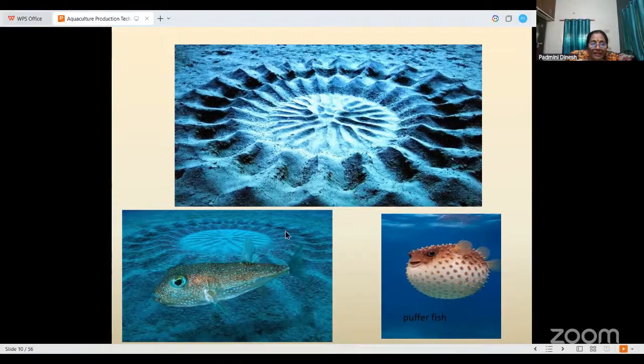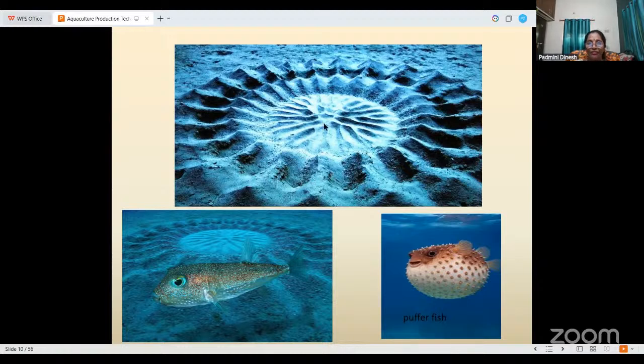Now, this beautiful engineering is done by the male puffer fish. It's not done by the females. It is done by the male just to attract the female. They build the nest to attract the females. This engineering work was a hidden secret. The scientists didn't know who was building this type of beautiful structure on the ocean bed, and later they came to know that this tiny fish is the one that builds it.